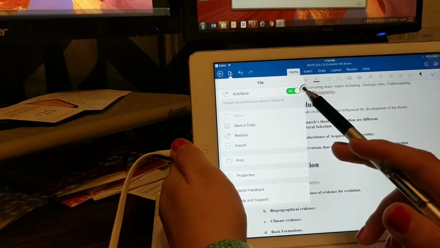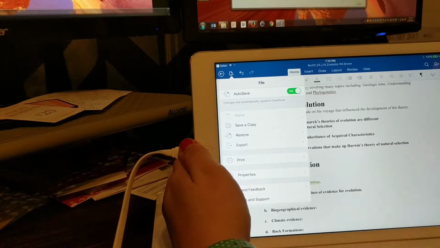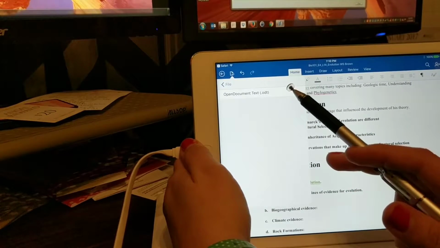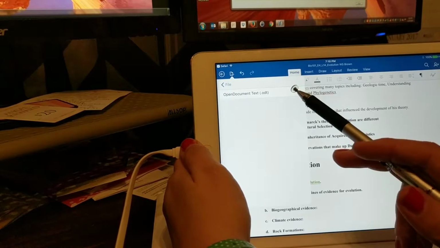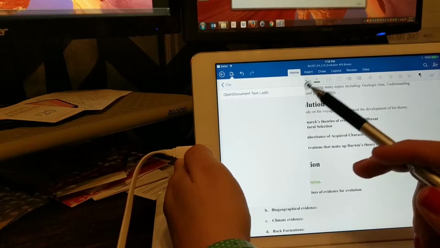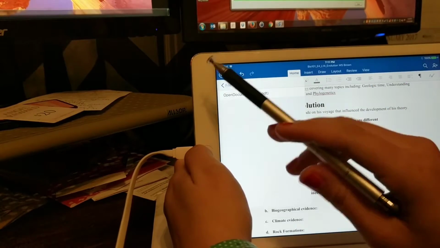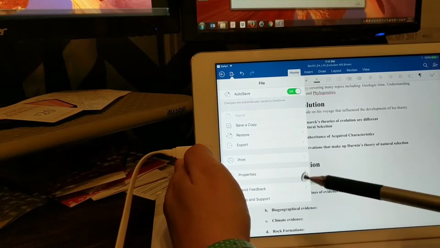And so you'll notice the autosave is pretty much always going to be defaulted. If it isn't, make sure you save your copy. You can actually export these, but a lot of people are doing this as an ODT. I cannot open these files. So when you turn in your assignments, they have to be as a docx, so an actual Microsoft Word document, or they have to be as a PDF. So do not turn in these because I cannot open them.